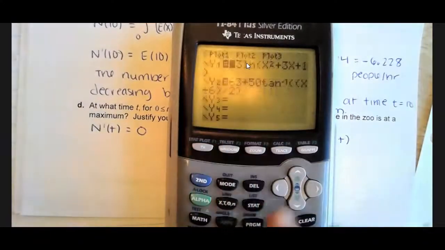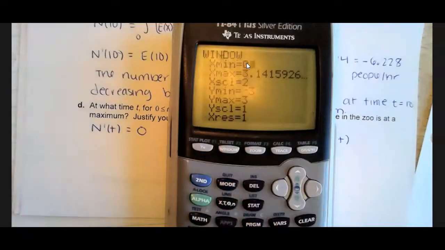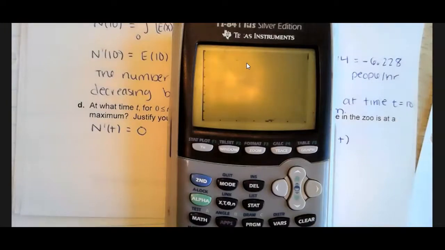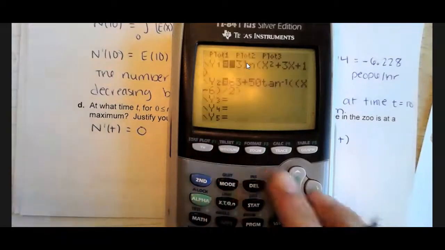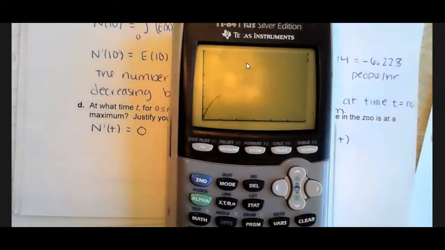So we entered E and L in my Y1 and Y2. And we know that the amount of people in the zoo is in the hundreds, and my time is 0 to 12. So I'm going to change my window, X min and X max, to be 0 and 12, and my people in the zoo to be between 100 and 300. I'm going to change my Y scale to be 25, just so it doesn't try to do so many tick marks. Oops, so let's make my y's less. I kind of guessed what I thought I should make my window, and then it didn't work out so well, so I changed it again.